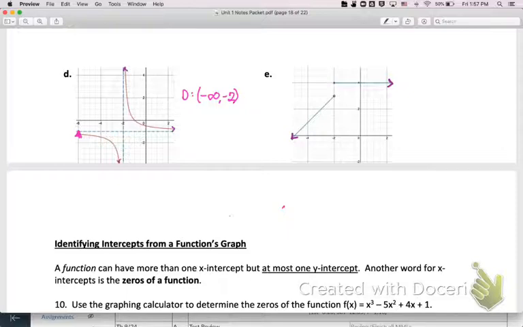But that's not all of our function. We also have this whole segment on the right that starts just on the other side of -2 and then goes to an arrow, so it goes to +infinity. The domain is one set of all possible x's. And right now we have two separate intervals. So the way that we show that these two intervals belong to the same set is to union them together. That now says this collection of terms are all part of the single set that is the domain.